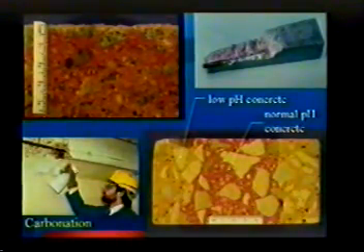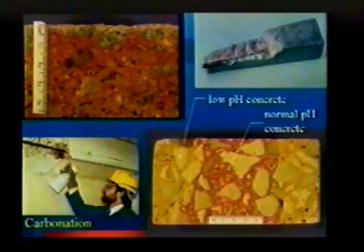All right, let's take a look a little bit at that carbonation issue. Four slides here. This is a core of concrete, and it has phenolphthalein sprayed onto it. Phenolphthalein will turn pink at the high pH. You can see the carbonation on this particular core is only up at the very top. This core, you've got deep carbonation. Down here is the uncarbonated, and here's your low pH concrete.